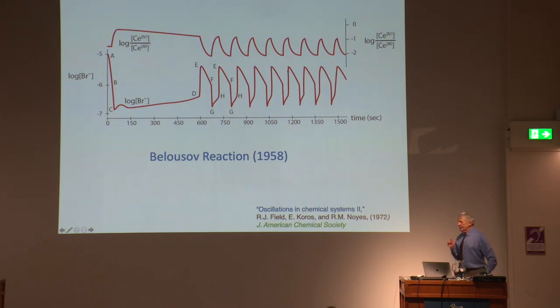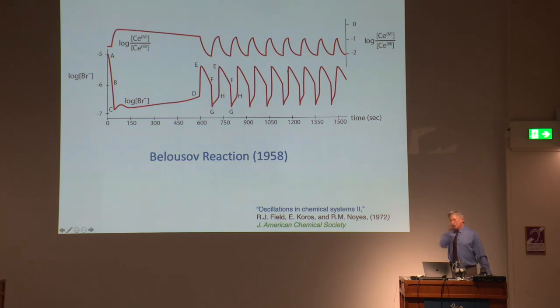Now, what's interesting about that is, I was having lunch about 5 years ago with a friend of mine who's a chemistry professor. We were talking, and I mentioned oscillatory chemical reactions. He said, oh, oscillatory chemical reactions, very interesting. I've always wondered about that. How do you make one? And I said, well, the recipes are in the papers. Let's go look up a paper. He says, oh, I got that. Let's go to my lab. He starts grabbing things off his shelf, including concentrated sulfuric acid, so don't try that at home. But he grabs a bunch of things off his shelf, he mixes them up, he gets an oscillatory chemical reaction.